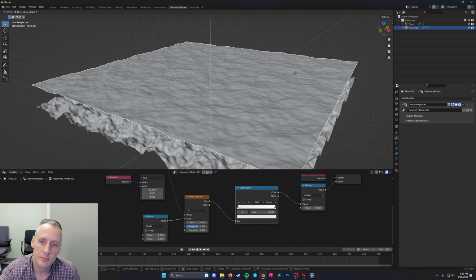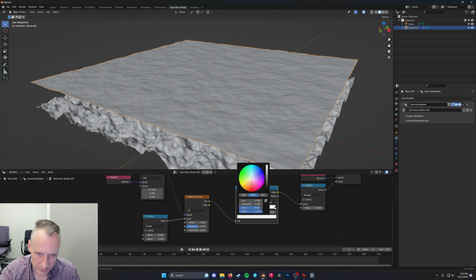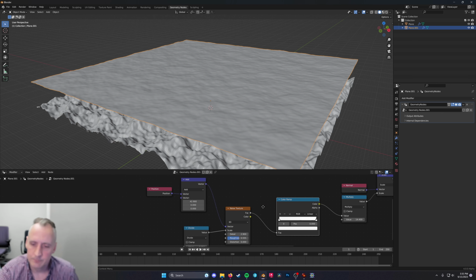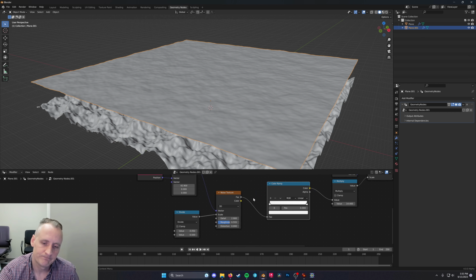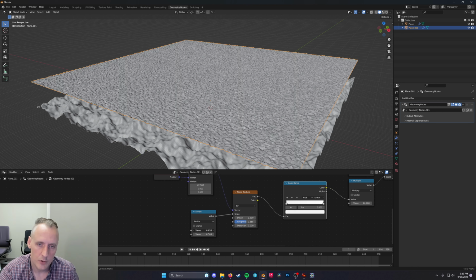This plane is going to be our water, and so I only want it to displace just a little bit, just for fun, so that we have a little ripple to our water. When we put this scene in Unreal Engine, we'll use an Unreal water texture that will look a lot better. But we just need something for demonstration purposes to show us where we're at.